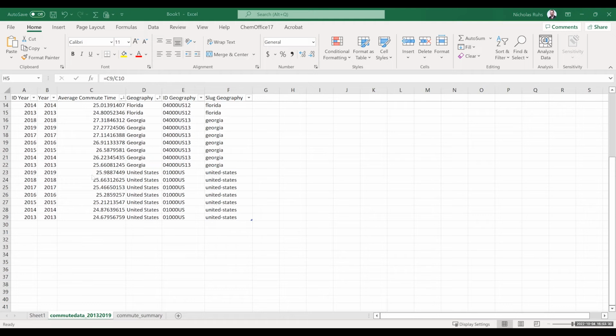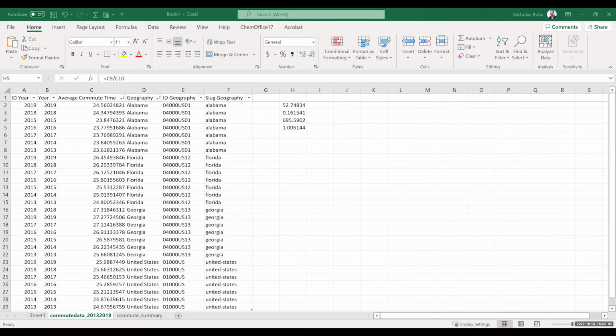So for this function example, I showed on our slides just a minute ago some of the different functions. Now we're going to do an example calculating averages. We sorted our data into our different sections earlier, and this will help us see where we're going with this a little easier. We're going to average our entire commute time column, and then average by each subset of the data: our Alabama data, our Florida data, and our Georgia data.